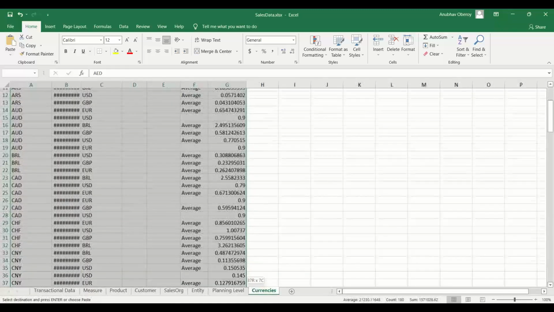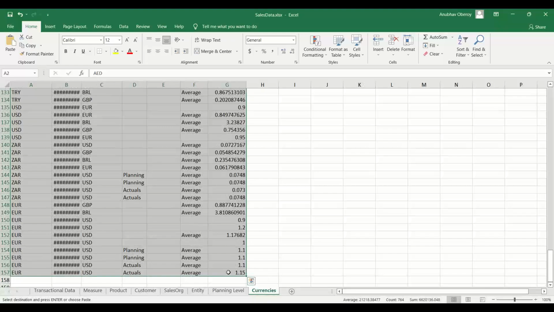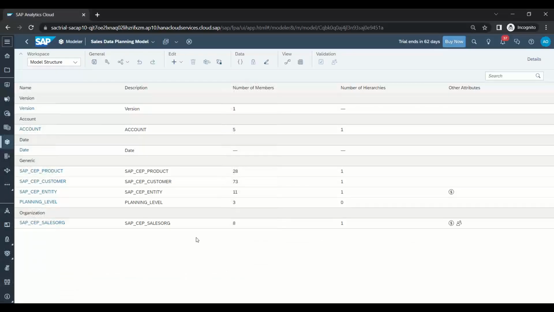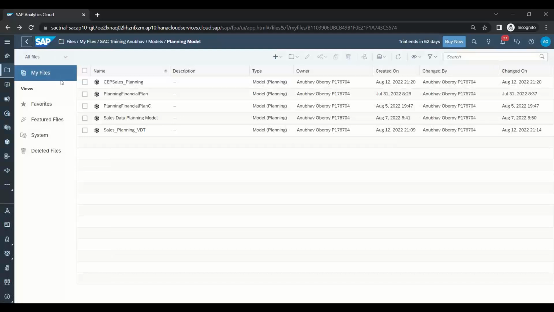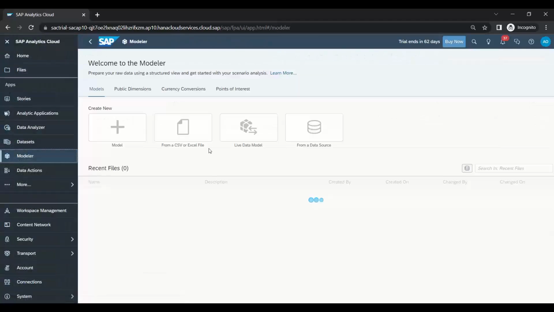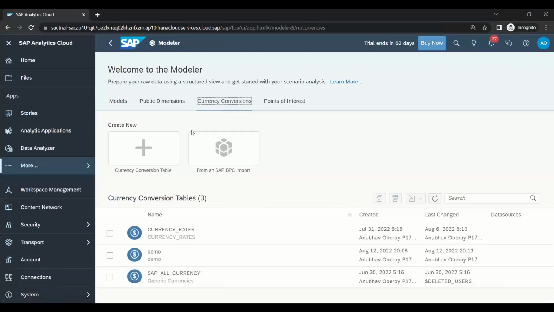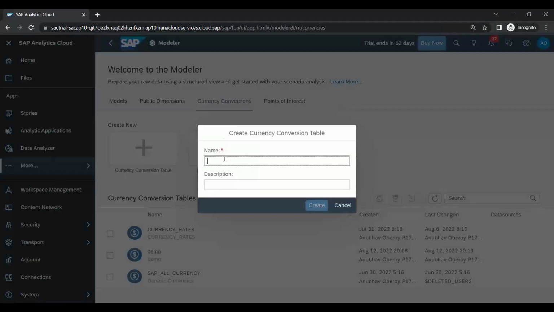So let's grab all the currencies for this data model, copy, go back again, and switch over to the modeler perspective, or the folder and choose model. In the modeler perspective, we go to currency conversion and maintain the currency conversion.